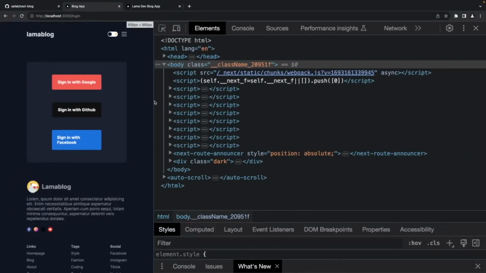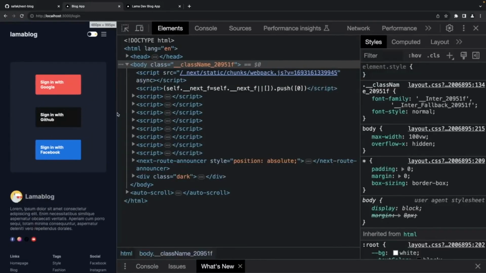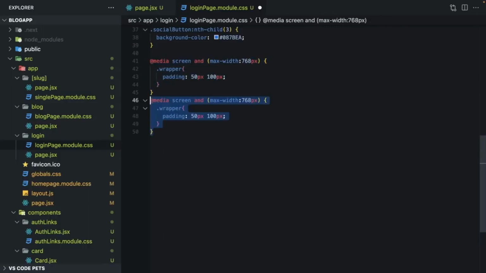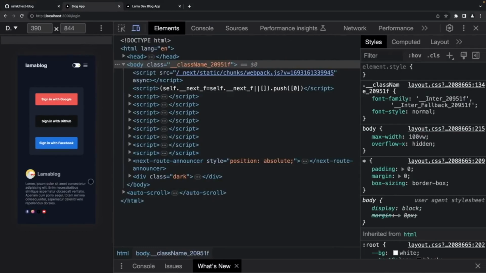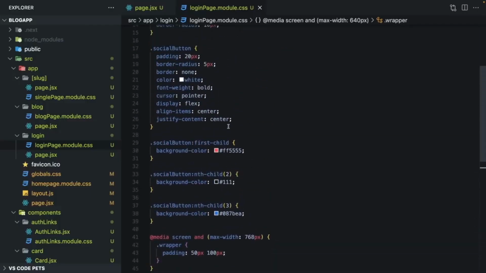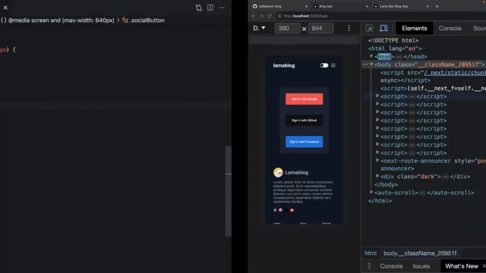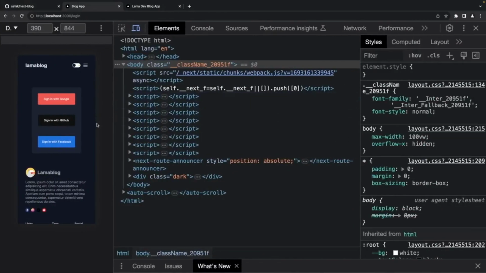And if I get more, maybe I can decrease this font size and this padding again. So if it's 640, padding will be, let's say 30 pixels. Like that. And I can decrease this font weight and font size. Okay, perfect.